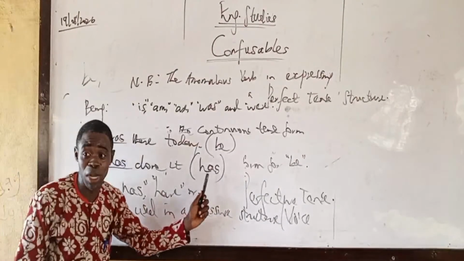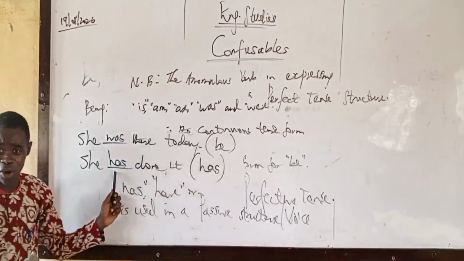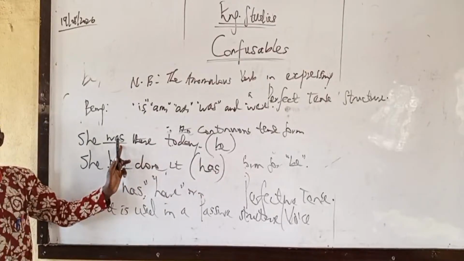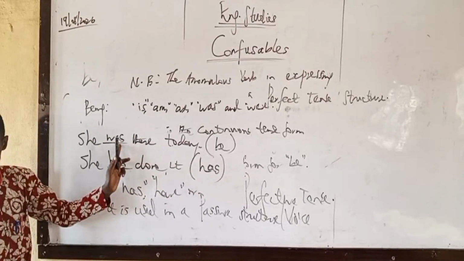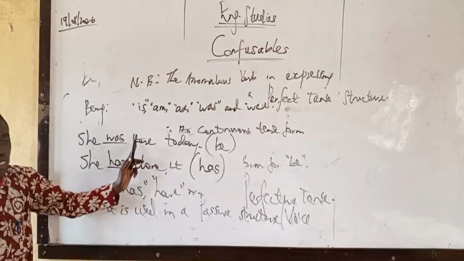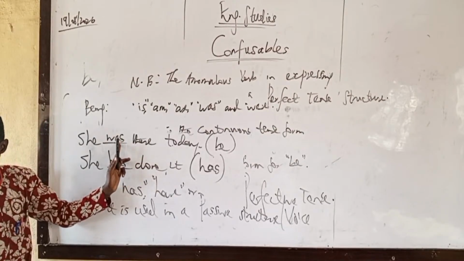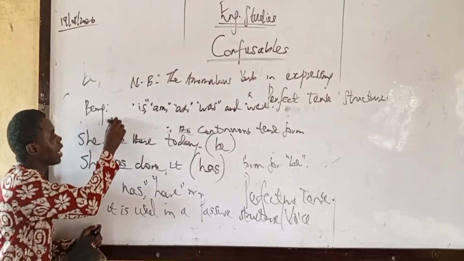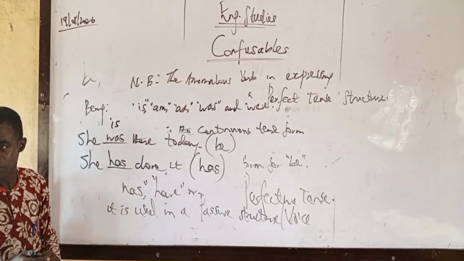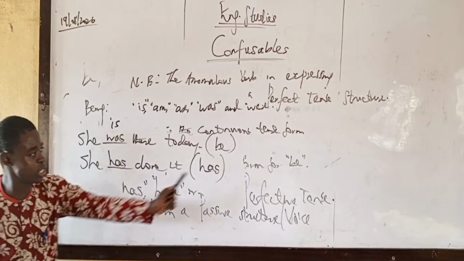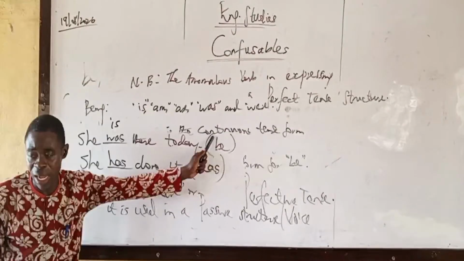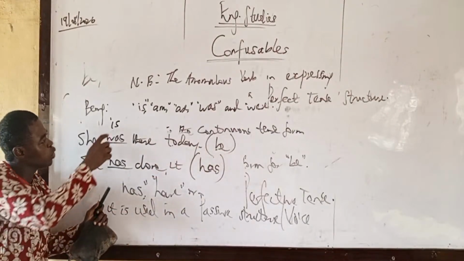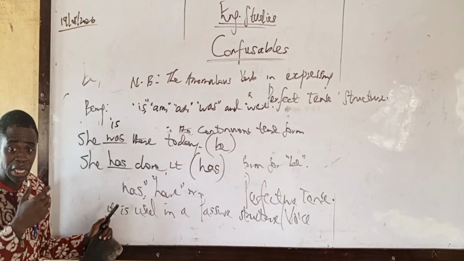But I'm putting this here to make you realize that if it's not so, you find the other form. Do you know here you cannot use is? Why can't you use is? "She is there today." Why can't you use is? Because that means it is present. This is not an ongoing action, it's a tense. Don't forget, what's the past tense form of this? Was and were. Now, why can't we use is? Is is present tense.